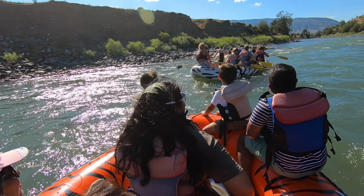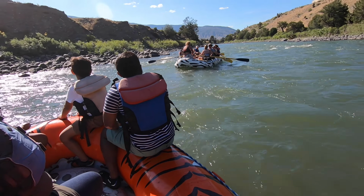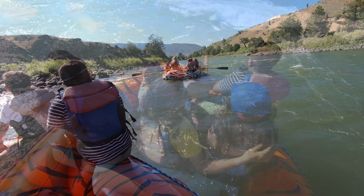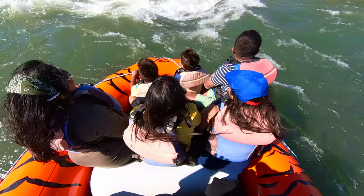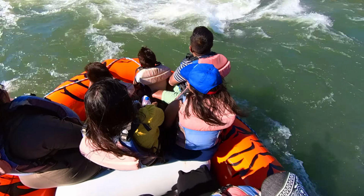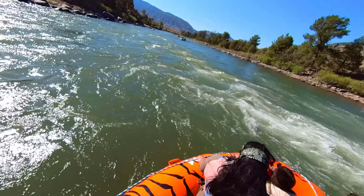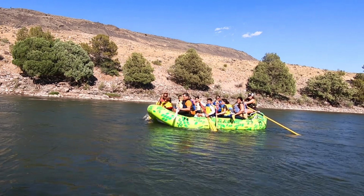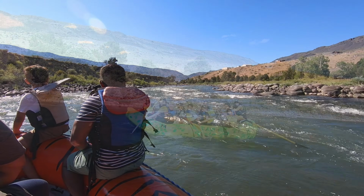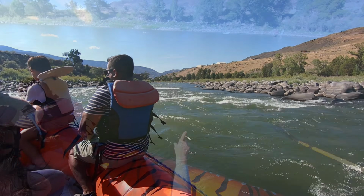Our good-natured guide was the only one rowing on our raft, so we had the slower ride, which was fine with us. By the way, sitting in the raft is not very comfortable, and if you have back or hip problems, you might feel uncomfortable. Hopefully the scenery will compensate for that. Here is another group of rafters passing us by. Meanwhile, our guide rowed us safely past some rocks while we enjoyed the ride.